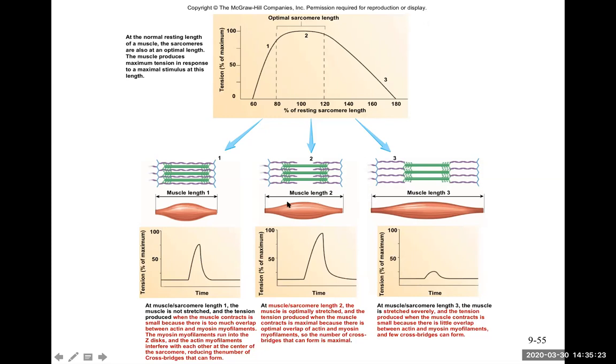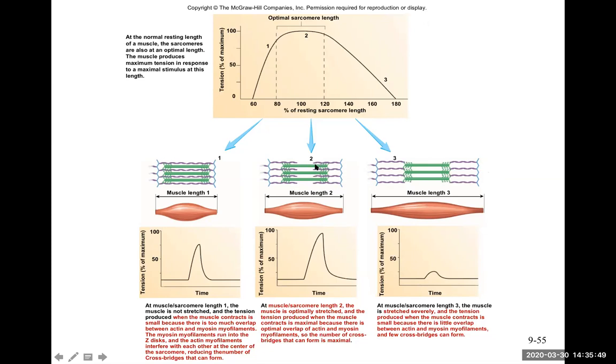Then there's also lots of space for the actin to move. So you need both. You need lots of myosin heads that can interact with actin. That interaction between myosin and actin is called a cross bridge. Lots of cross bridges and lots of space, right here. So then you can move everything to the middle.